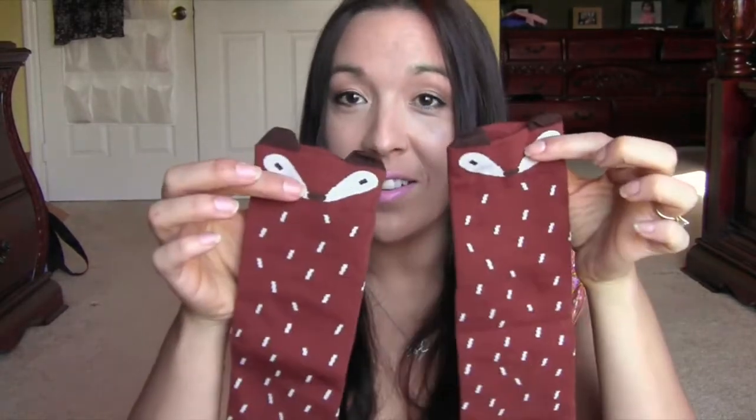Next, from United Reviewers — which is another Facebook group — these are some cute little fox socks that were like a penny. Every time I say 'fox' I think of that song from last year that was all over the radio. They're unisex. Look how cute — I'm putting them on right now. I'm dressed up on top and wearing pajamas on the bottom. They kind of look like an octopus versus a fox but they're super comfy and fit really nice.